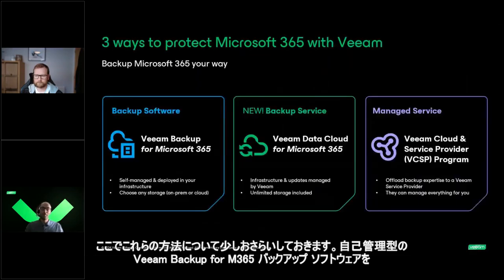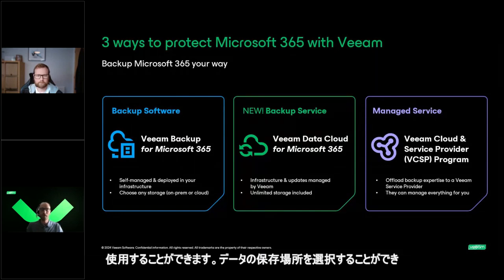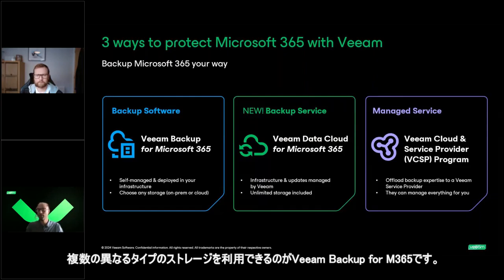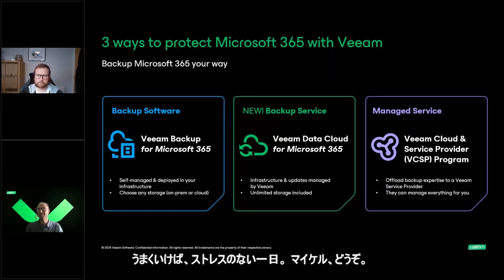And just to give a bit of a recap on these ways here, you have the ability to use our backup software, which is Veeam Backup for M365, self-managed. You've also got the ability to choose where you want that data to be held, so you've got multiple different types of storage that can be utilized within the Veeam Backup for M365 solution. You've also got our backup service, Veeam Data Cloud for M365, where we will manage that infrastructure for you, and the storage is unlimited, and it just leaves you the ability to carry out your day-to-day operations. And then obviously you can utilize one of our VCSPs, one of our service providers, where the solution can be managed for you, making a stress-free day, hopefully.